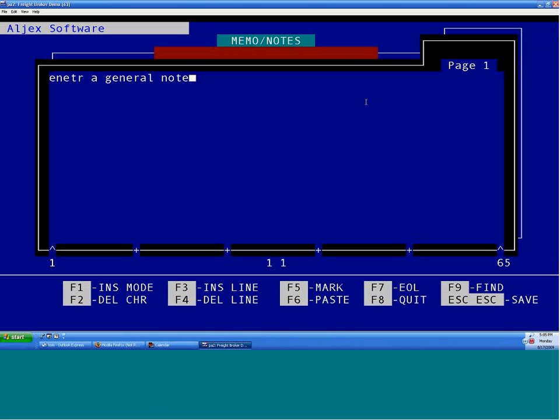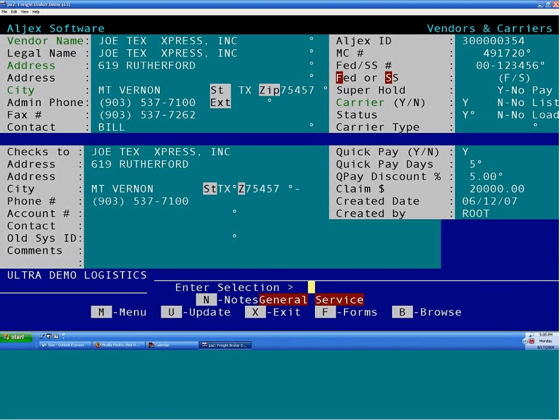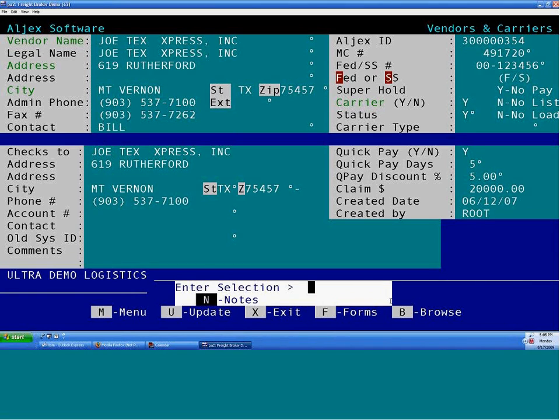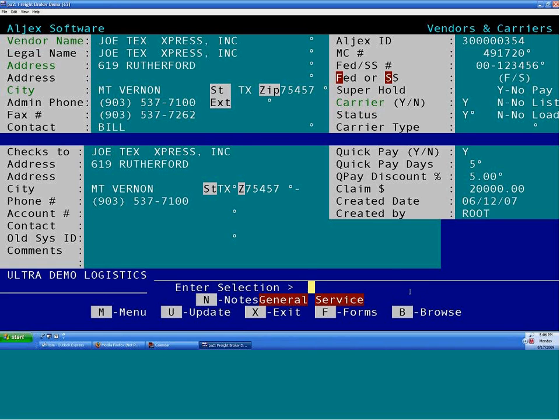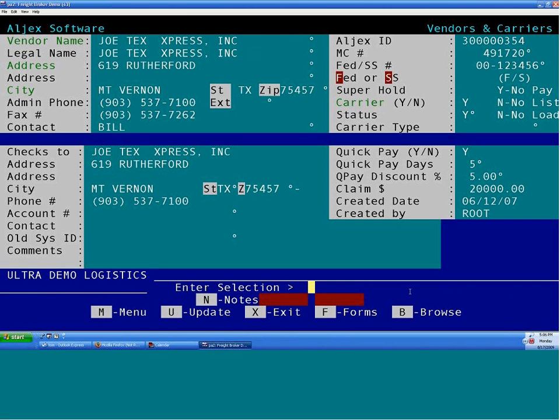We could hit enter over it, make a change, escape to save. And I could see that there are general notes on file. And for notes again, and we go to general notes, you can see a listing, and once you start to compile more notes, you'll be able to see a listing of all the previous notes, general and service.